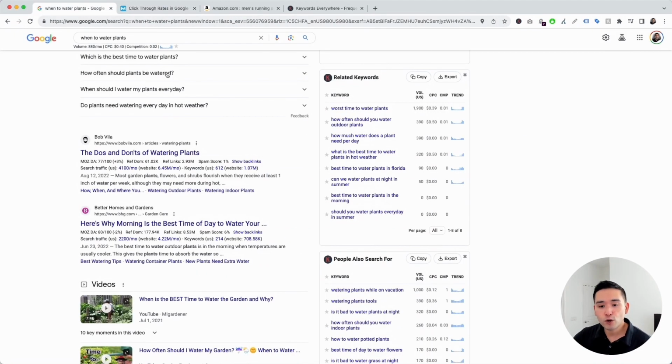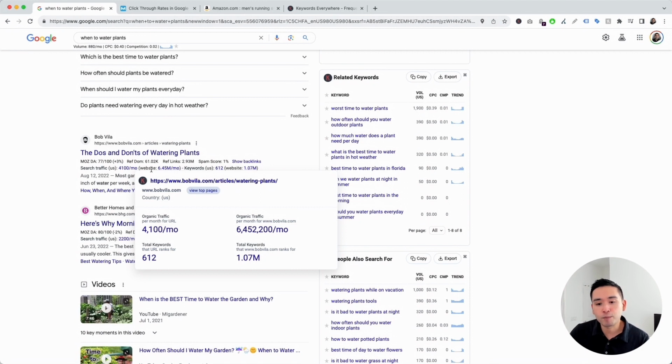So Keywords Everywhere has a database of all the Google search results for the top 220 million keywords. Now, since we know the volume data of each of these keywords, we can use the click-through rate curve to estimate what portion of the search results in clicks for each of the websites shown in the top 30 positions shown in Google, okay?